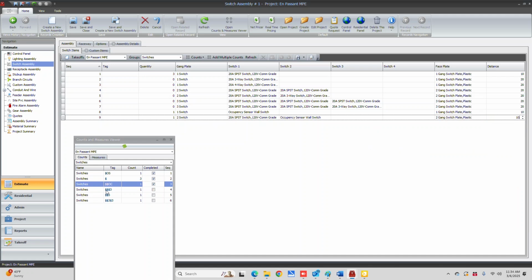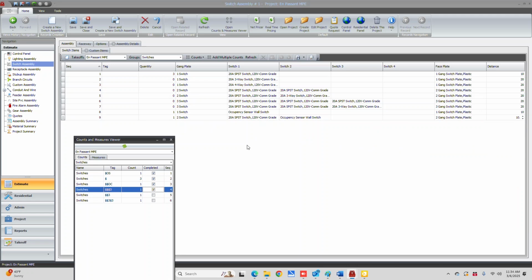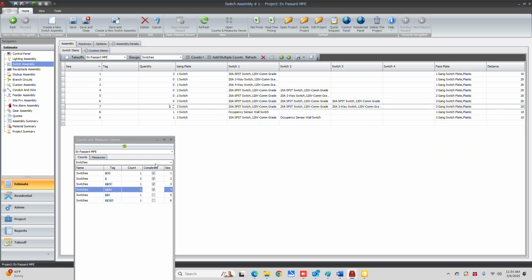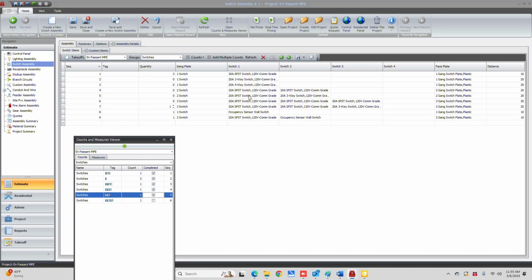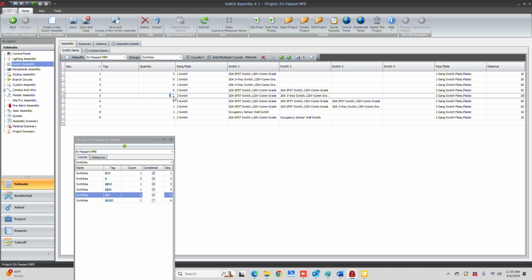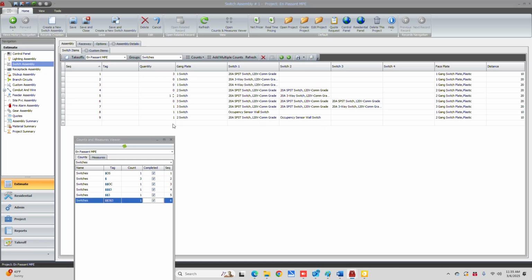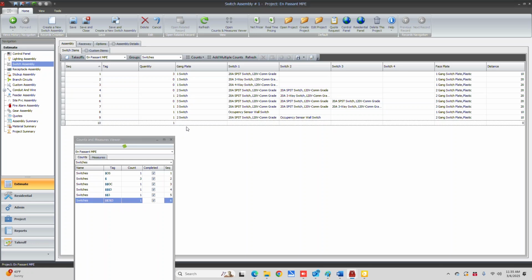So this is a switch 3-way. We already have that right here. So you just would put a quantity of 1. This is a switch 3-way. We already have that. So we put a quantity of 1 here. And then we have a switch 3-way, one of those. So it would be a 3-pole.